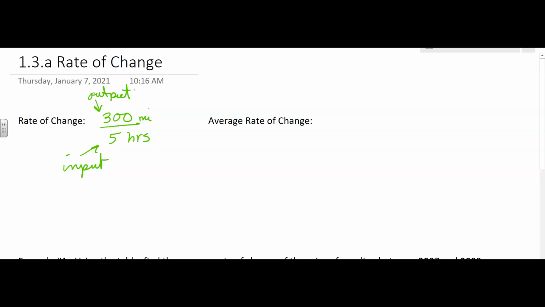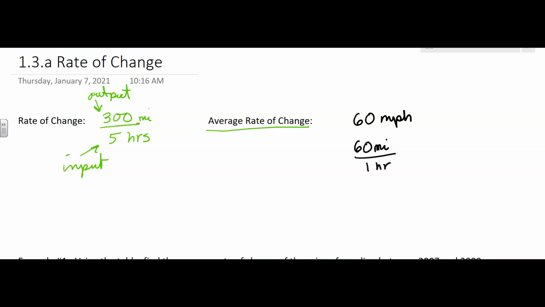Okay, now usually what we talk about when we're talking about rate of change is the average rate of change. And the average rate of change has to do with, well, over so much time, what was the average rate of change? We said, okay, say you're going 60 miles per hour. And you would usually write it that way, but you could say 60 miles for every 1 hour. So you're saying on the average, I'm going a change in distance of 60 miles over a 1 hour time frame. And we represent that as an average rate of change.